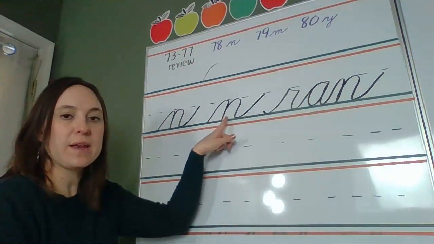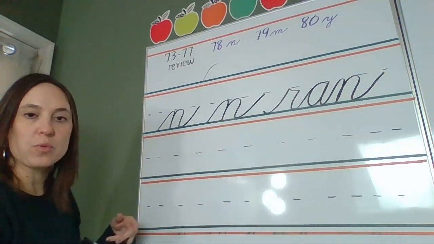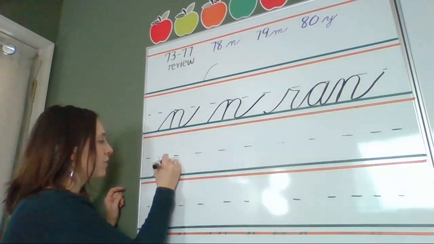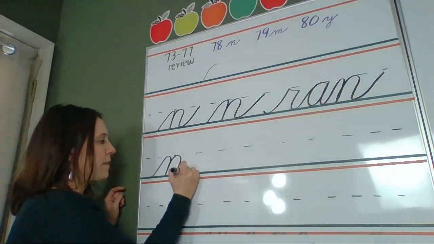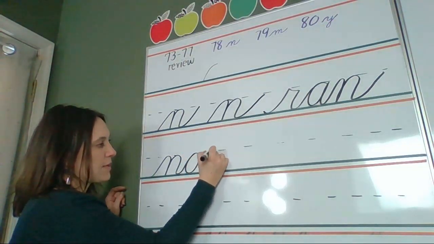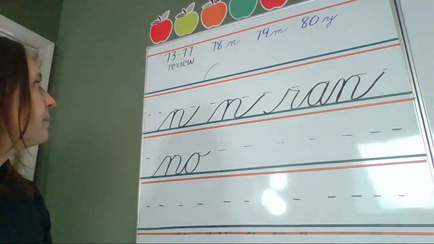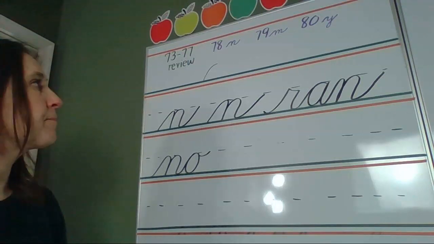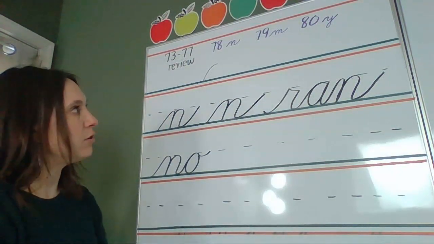Try the letter N, but with just one letter attached. We'll write the word no. So here we have the letter N. We'll overcurve up, make our letter N, and then make your O. And then of course the O hooks up onto that midline. Okay. Now we're going to move to the cursive letter M. Again, you can pause the video and work on the letter N page if you'd like to.